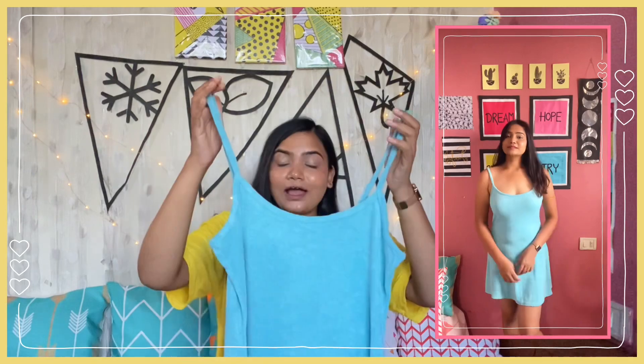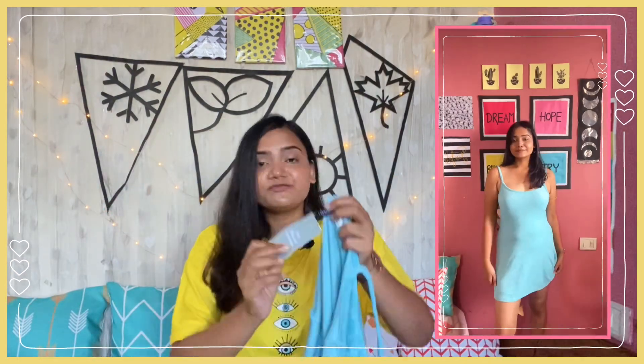Next up I have this very pretty blue colored dress. This one is the H&M Turquoise Blue Jersey Dress. I took size medium and got it for just Rs. 399. This is a strappy dress with two straps that you can't adjust. In the front and back you get a round neck, it is sleeveless, and it is kind of a skater dress — cinched at the waist and then it flares out, which looks very cute. The color is a pretty aqua turquoise blue. The fabric is a microfiber-type recycled polyester — 58% recycled polyester from their Divided collection. It looks so cute and the color is very vibrant, absolutely perfect for summers. If you are looking for a cute summer dress at a good quality under budget, you can definitely go for this one.